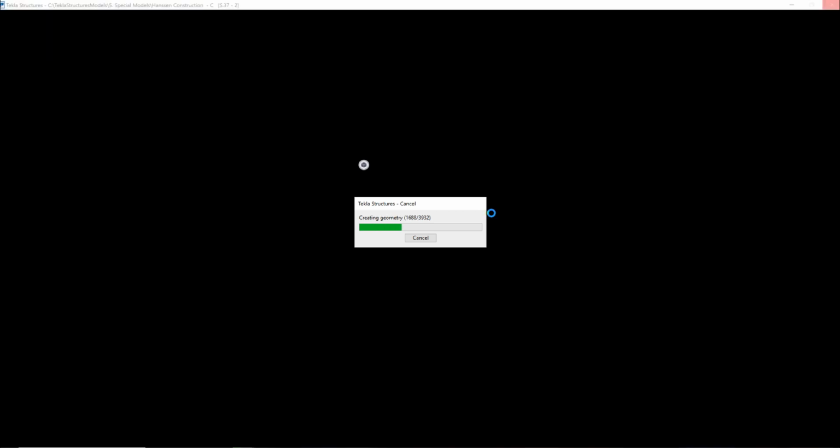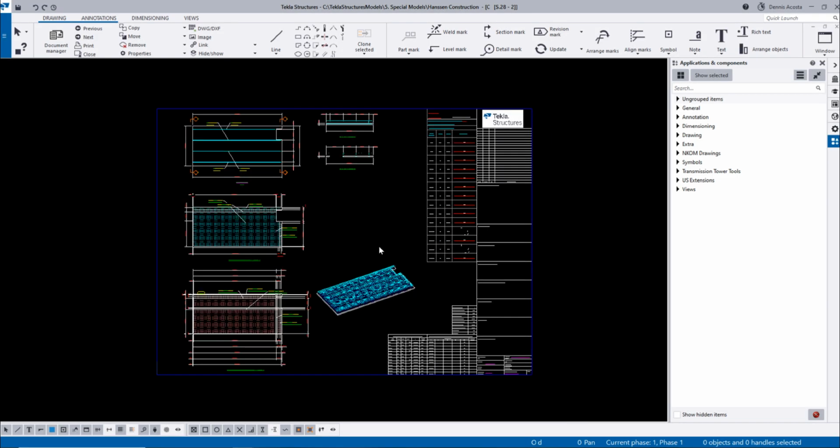Okay, the straight one. I think that one will be much more precise because of the settings that I created. Okay, but again, this one is a matter of setting up. Okay, so there you go.